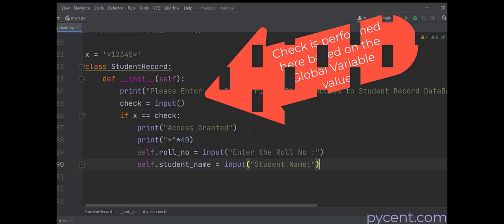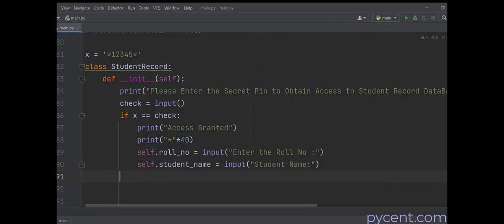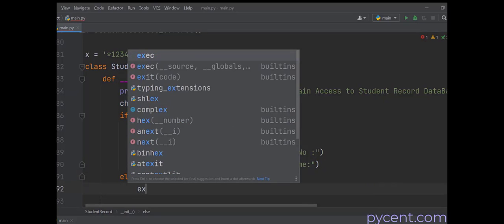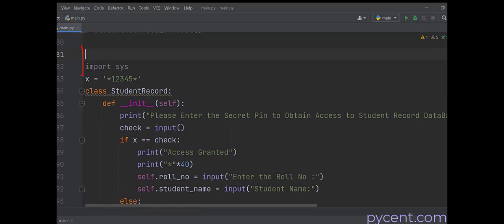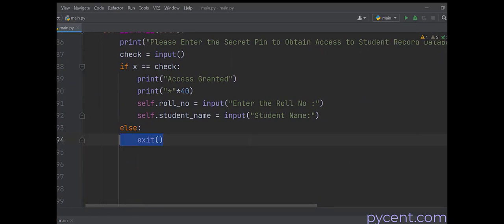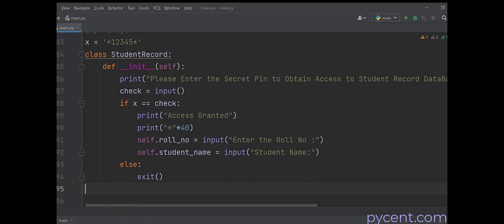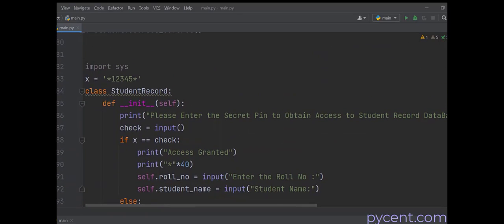So the person gets the access by means of a check. Now the question comes, what if the person fails the check? So else, if they fail, I need to exit. This function will only work if I import it, otherwise it wouldn't work. So this is very critical for the exit function or the exit method to work. In fact, this is a simple program where a global variable is tested. Now the global variable is not part of this method, but yet we are using it to make this check. So have that in mind. Now the rest is straightforward.